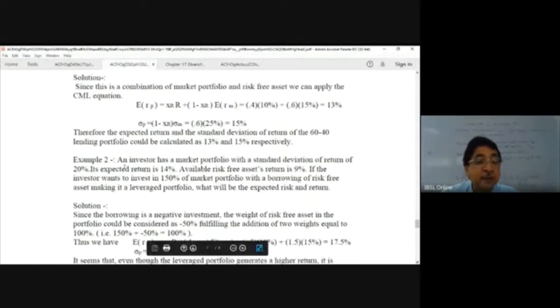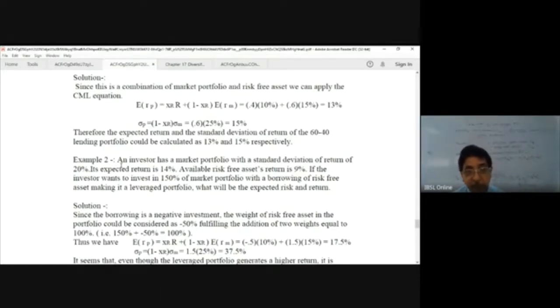Now you can see the next one. Next example is a little peculiar one, because you can see that rather than investing, the person has done borrowing also. I think last time we also discussed this. Borrowing can be taken as minus investment. So in that way, we will be in a position to balance the weights. As per that, I think we did it last time. I want to just give it again.